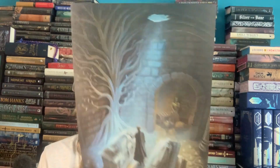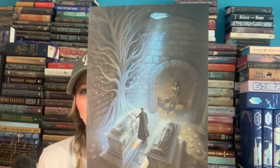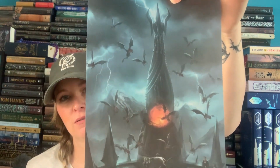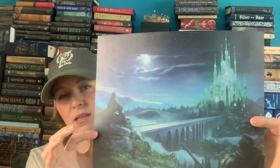All right, here she is visiting Elena's grave. All right, that's pretty cool. This is very, very cool for her final battle and all of the demonic creatures that came out. All right. Okay, so these are the double scenes. So here you can see it's very, very pretty. Her looking at the glass castle.